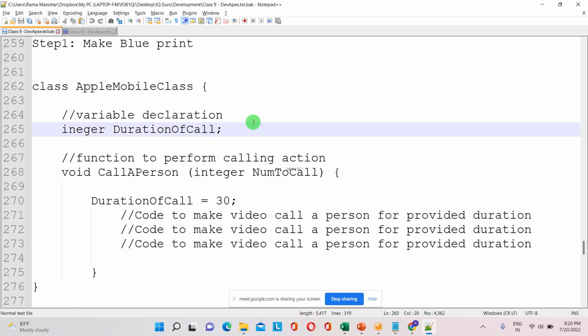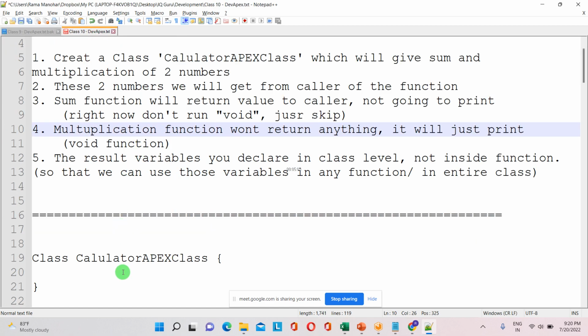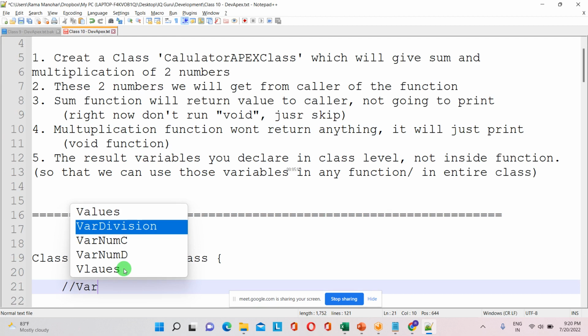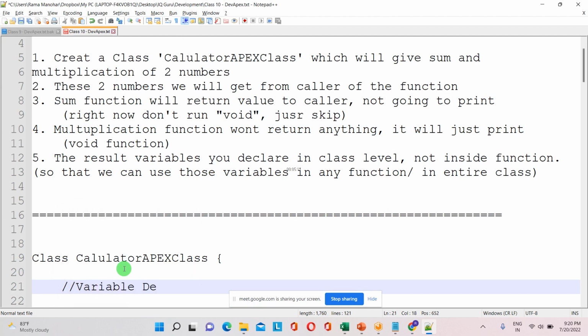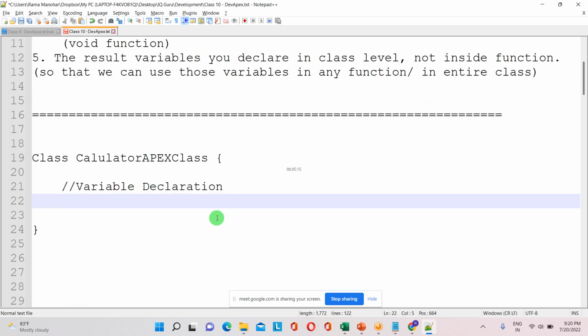Variable declaration. Now we'll do the variable declaration. What variables can we give?